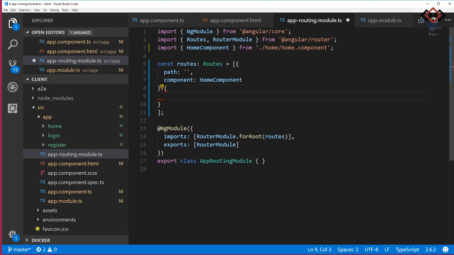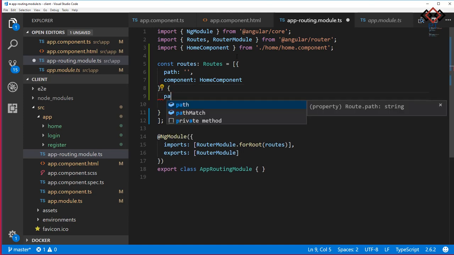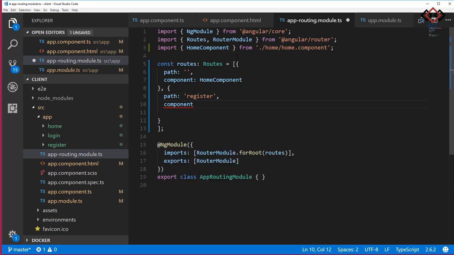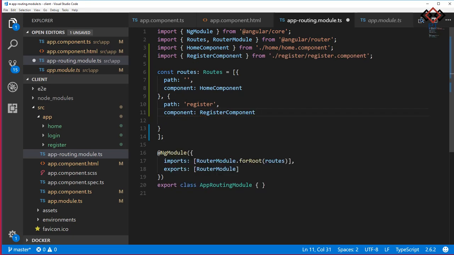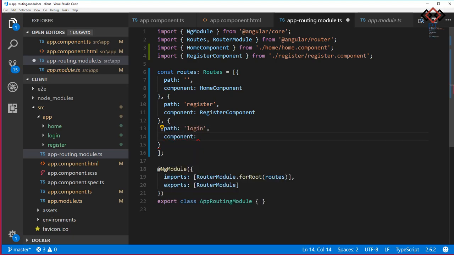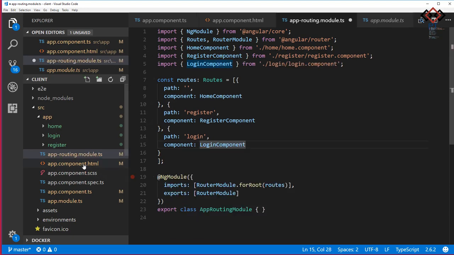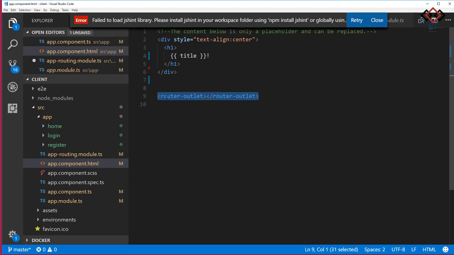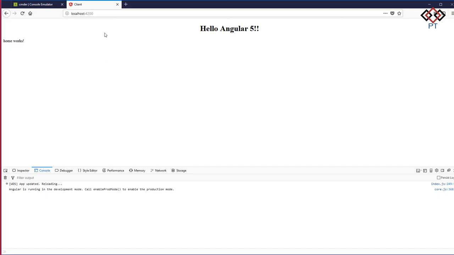And component is the one which will do the necessary work for the view of that page, like creating a view and calling a service to get data from the server. Here I add three routes for home, register, and login. Your component view will be rendered at the router outlet section of app.component.html. Now go to the browser and check the routes.